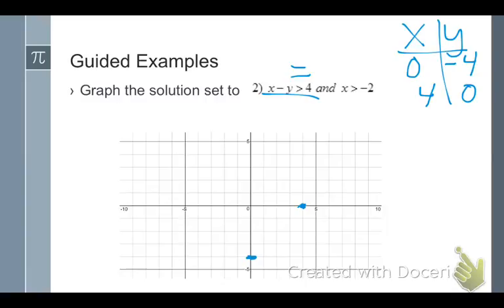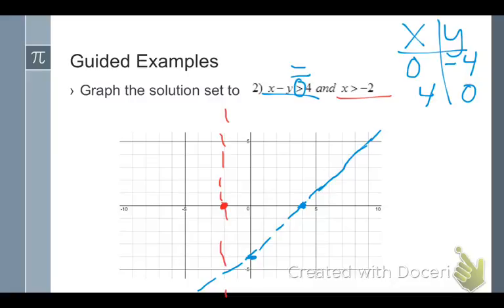And I connect those. I'm going to connect them with a dashed line because in reality I have a greater than sign, not an equal sign, and there's no equals involved in it. Okay, that should be dashed. I didn't do a very good job dashing the end of it there. Then I will look at the second inequality, x greater than negative 2. Well, wait a minute, where's my y? Let's pretend we're graphing x equals negative 2. That means I cross the x-axis at negative 2. It's going to be a dashed line for my boundary because it's not equals, it's just greater than.